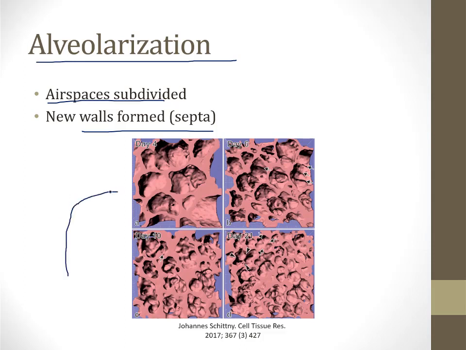So in the top left corner is an image of what the lungs might look like at the time of birth, and you can see that there are these large air spaces. In the bottom right corner is what the lungs might look like after alveolarization. You can see that the large air spaces have been divided up into smaller air spaces, which are much more numerous. What this does is greatly increase the surface area for gas exchange. Even though the air spaces are smaller, there are so many of them that there's much more ability for gas exchange. And this is what's happening during alveolarization, which, as I said before, begins at birth and continues into childhood or adolescence.